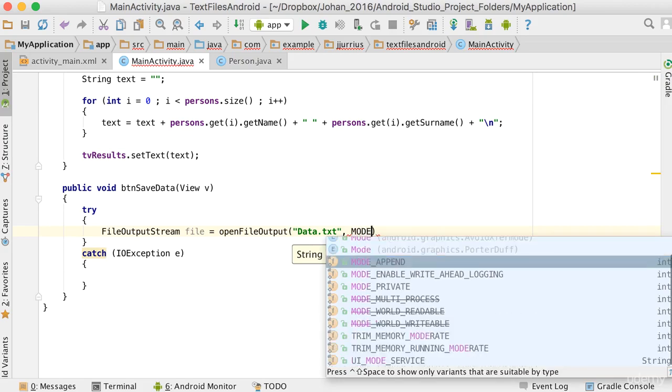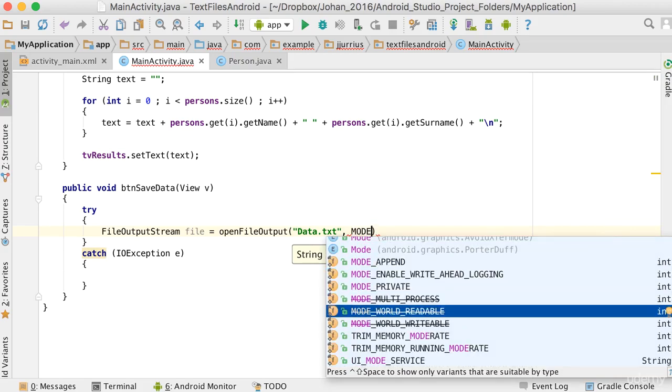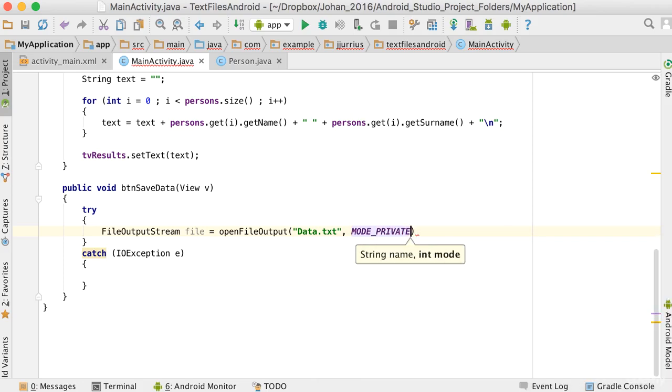You can see there are different modes that you can choose from. World readable, writable. We're going to choose mode private, which means that only our application will have access to this file. So basically this will create the file called data.txt if it does not exist, and it will open it up only for our application.